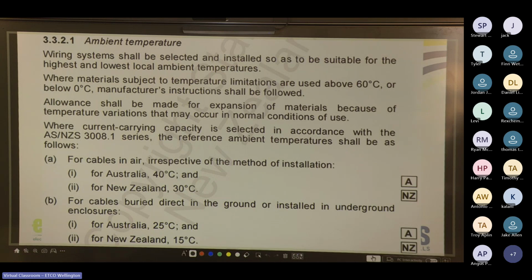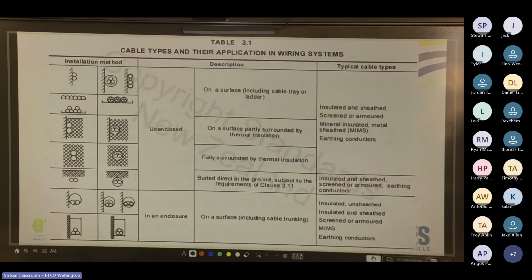And who knows, by the time you guys get qualified, AS/NZS 3000:2018 may be current, or even they're talking about AS/NZS 3000:2025. So moving on.